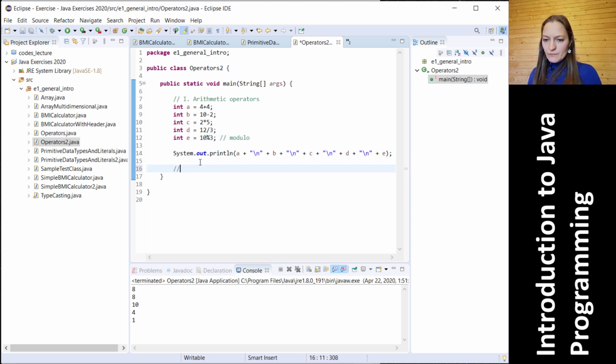The next type of operators are assignment operators. Let us say that we have variable a that has a value 20.